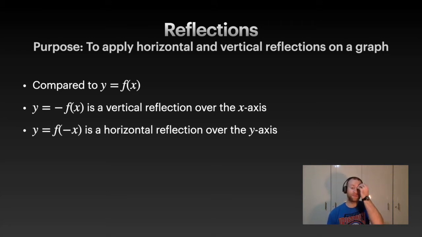You will see this written out as vertical reflection over the x-axis. Don't be confused with that. Remember, the x-axis is like this, so a vertical reflection reflects it over the x-axis. Or horizontal reflection, you got the y-axis and you're reflecting like this. That's all it means. Don't get confused by x-axis and thinking that should be horizontal because it's not.